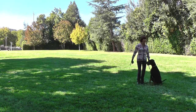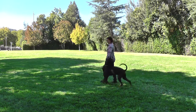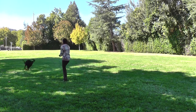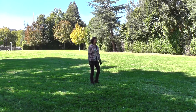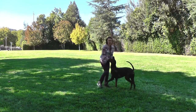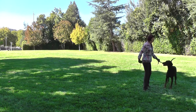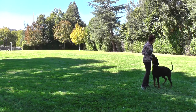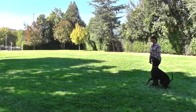Sit. Look. Good look. Come on, come on. I usually walk much further but I want to make sure I'm staying in the frame. Sit — I'm correcting him today with the choke chain because he's a bit too hyper, and I want to make sure he doesn't lose attention. Now — sit.